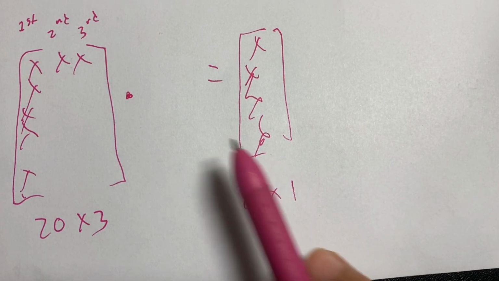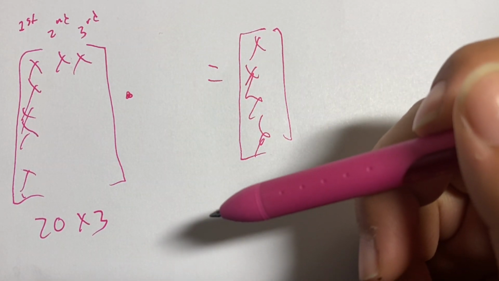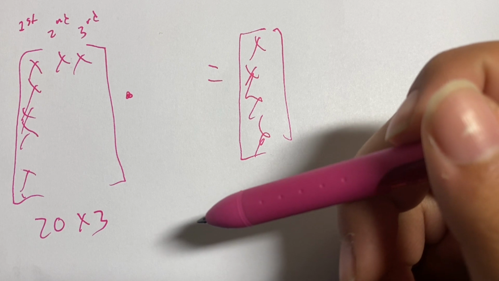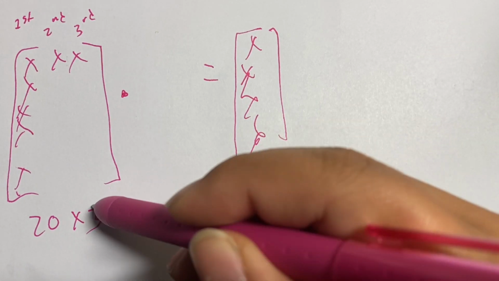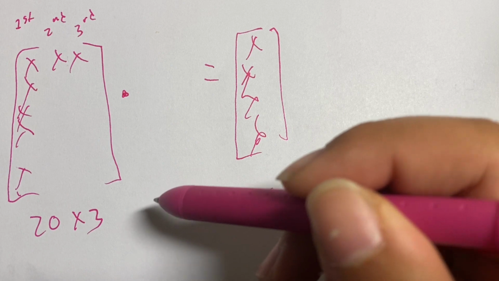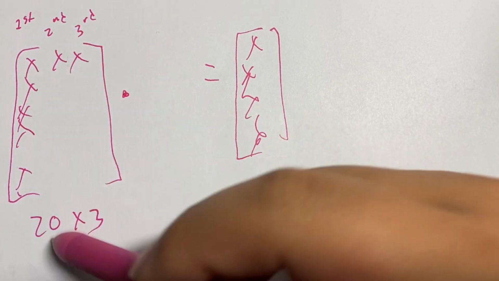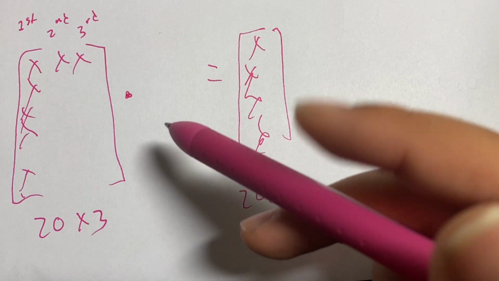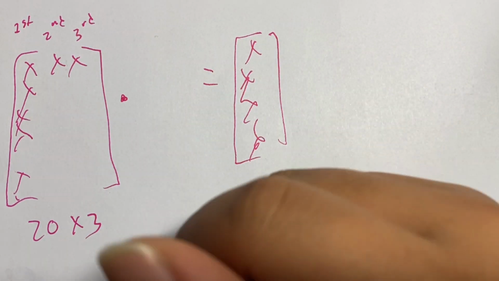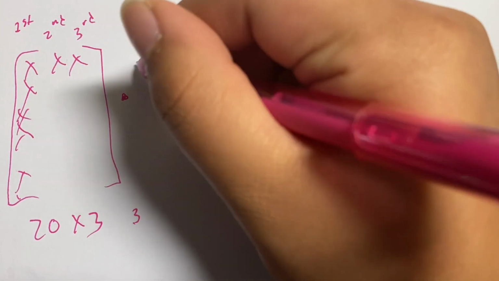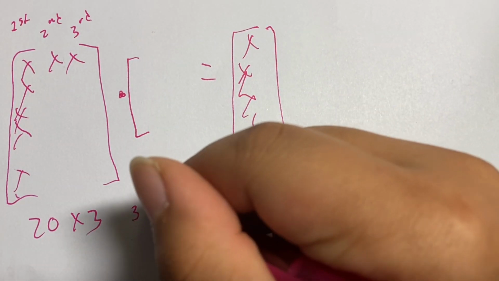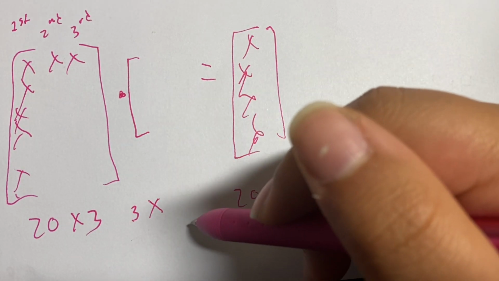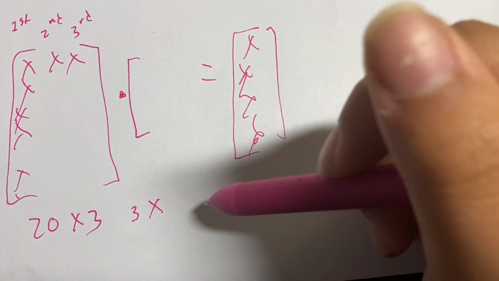And remember, whenever we multiply two matrices, we first have to check the dimensions to see if they qualify so that we can actually multiply them. And remember that we have to have the same inner dimensions, the same number. So that means the number of columns this matrix has to match how many rows this matrix has. Since this matrix has 3 columns, we know that this matrix right here would have 3 rows, because these two have to match.